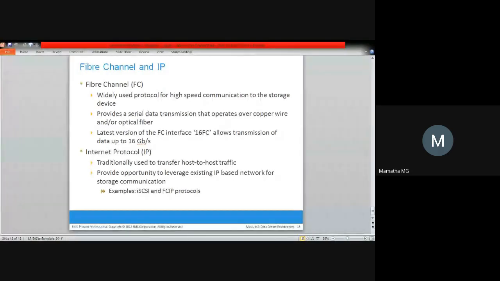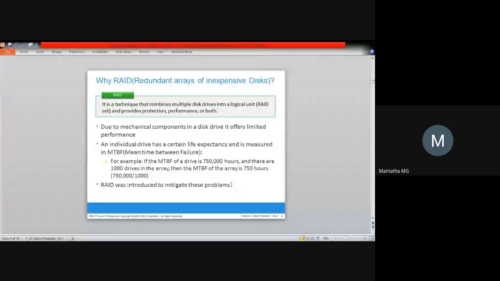Also, it increases the capacity, and performance also increased when you compare to other devices.